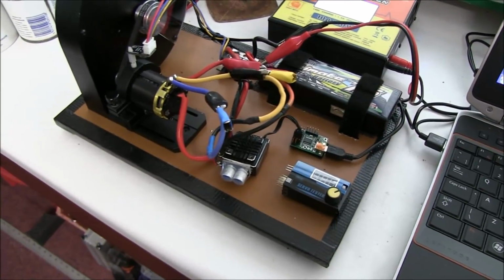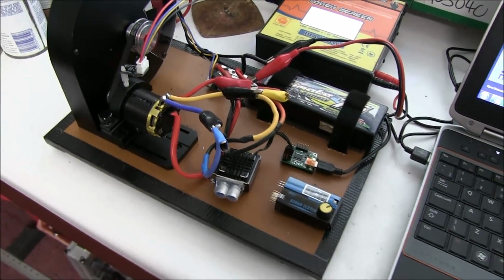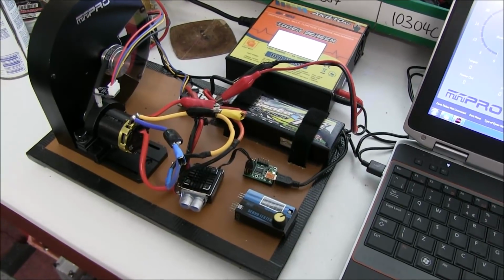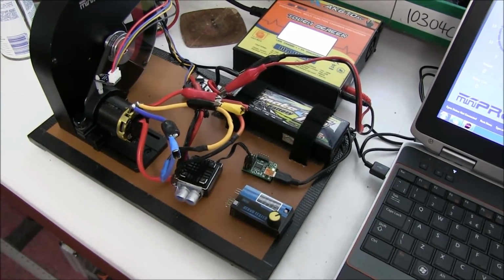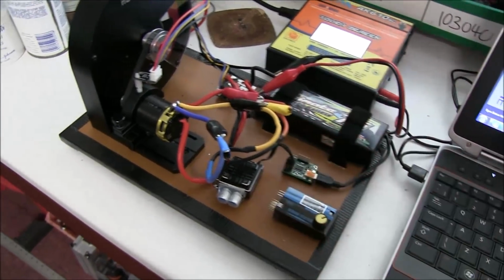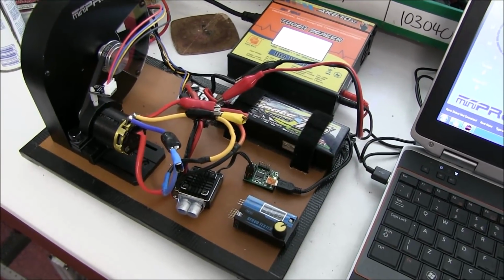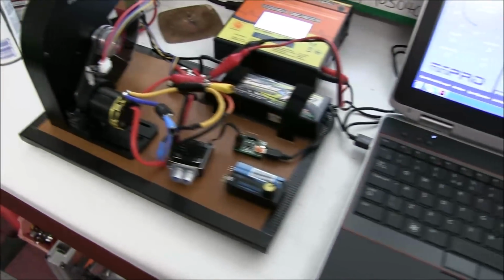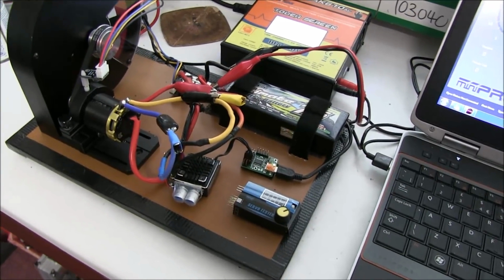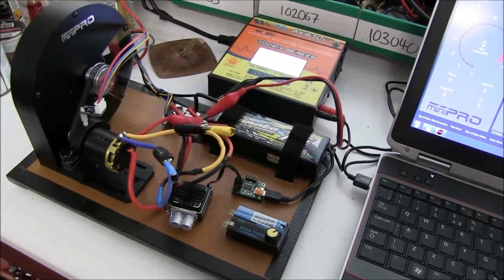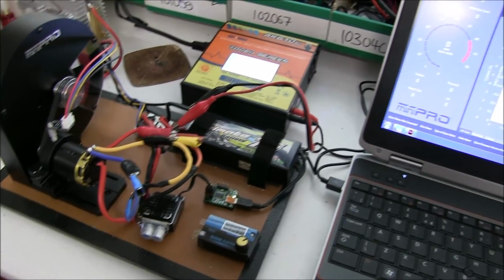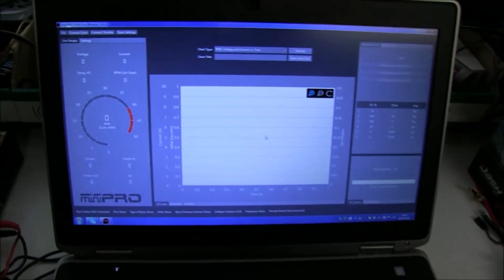Now, people often ask which speed control's fastest. Also, the brakes. Some speedos appear to have poor brakes, some have better brakes, and people often wonder how to get the best brakes. There are also very many speedos of different current ratings. Will the best one accelerate quicker than others? And in blinky racing, particularly 17.5 and 13.5 with zero timing speedos, which one gives the highest RPM? Can one give you a faster motor than another? Well, luckily, with the latest software, all this can be tested.